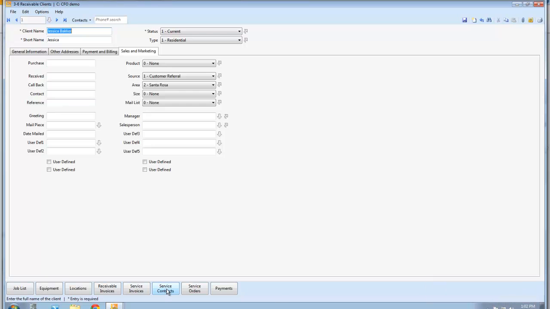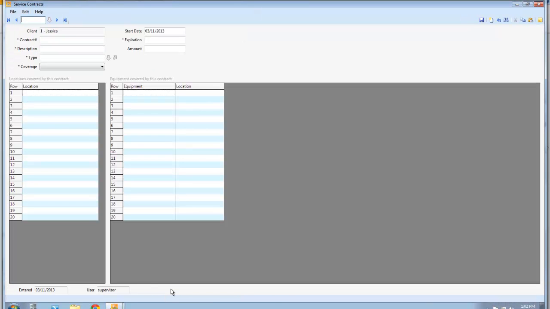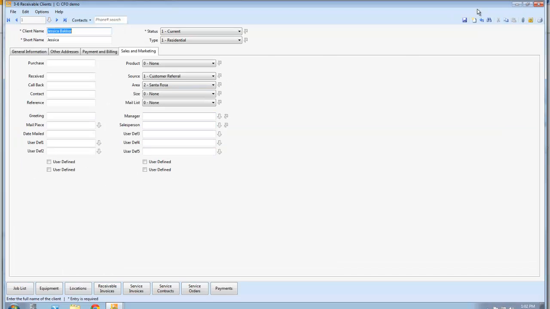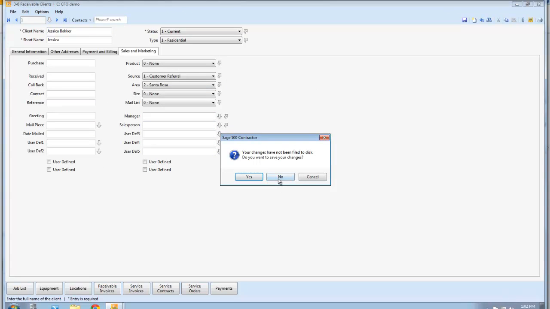That's the invoices. If I want to see what service contracts I have, I can have a contract. And there's a couple ways to do these, Chris, and I'm not sure how you do yours. I can do all locations, all equipment. Or a second kind of contract I could have is only specific pieces, specific locations only. And another one is only certain pieces of equipment. And the date it started and the date it expires and the amount. So that's our contract. So I'm going to close this up real quick.